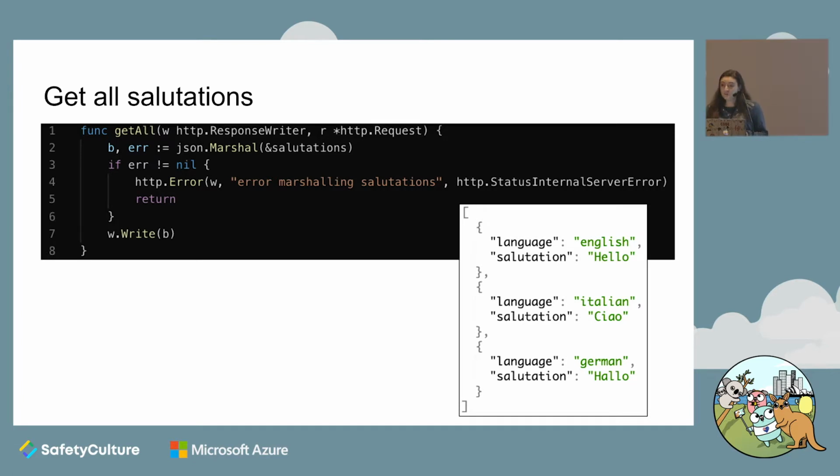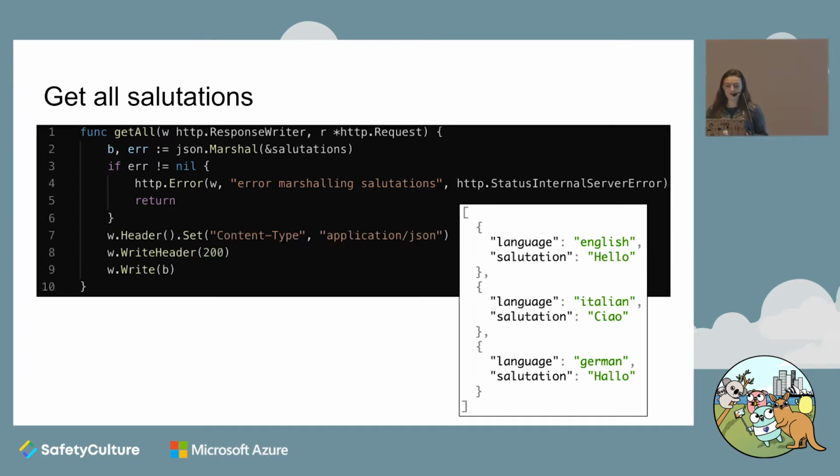A detail that I did want to call out, because I've seen quite a few errors actually on this side, is if you just use write, it's going to return a response code of 200 every single time, and it's going to try to detect what content type you're using. With JSON in particular, it's not going to be able to detect JSON. It's going to return plain text, which I've seen as a bug a couple of times.